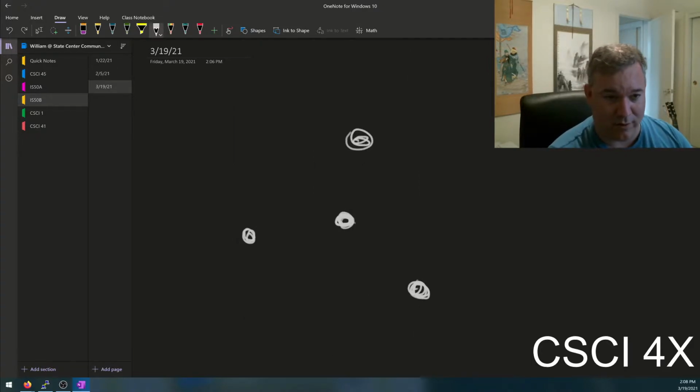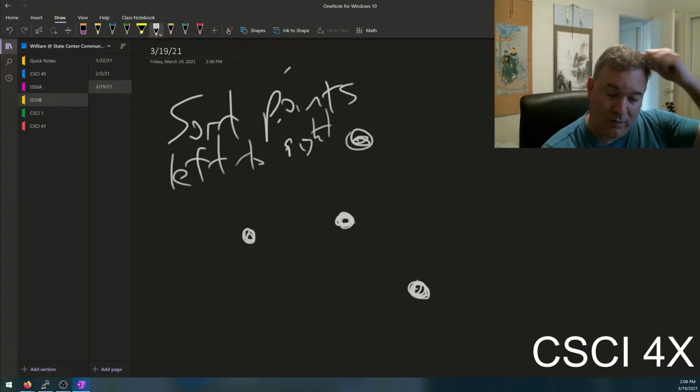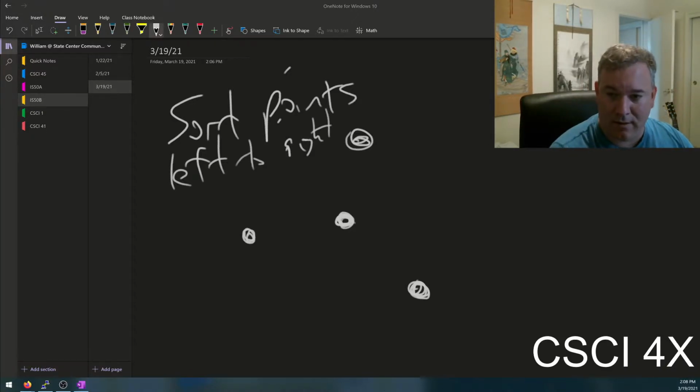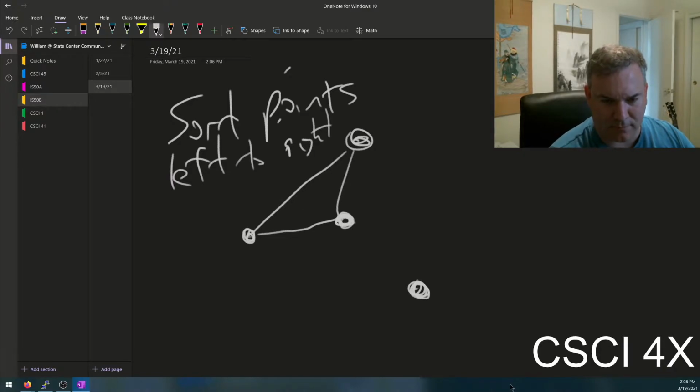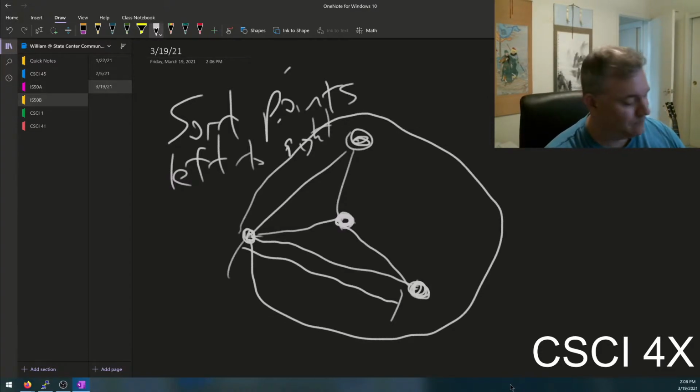So if you want, you can just sort all the points. Sort points left to right if you want. It's a pretty common starting place for a lot of these algorithms. You sort them. But what you do with Delaunay is you take groups of 4 points at a time, and you take the longest edge of the triangle, in this case here, and you see if anything is within the circle of it.